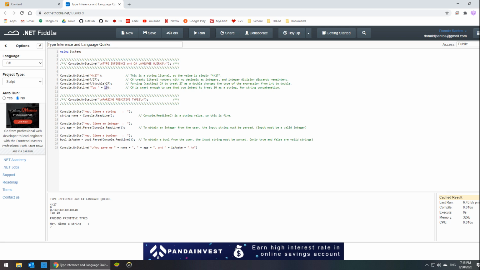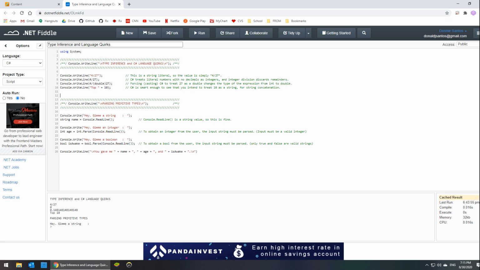I guess C# feels bad for us and doesn't want us to have to do any kind of crazy coding to explain that we want that to be a string. So they're like, just let them write the number and we'll figure it out for them. So that actually does the job. That compiles, it runs just fine. It says top 10. So it inferred that the type of 10 was actually a string.